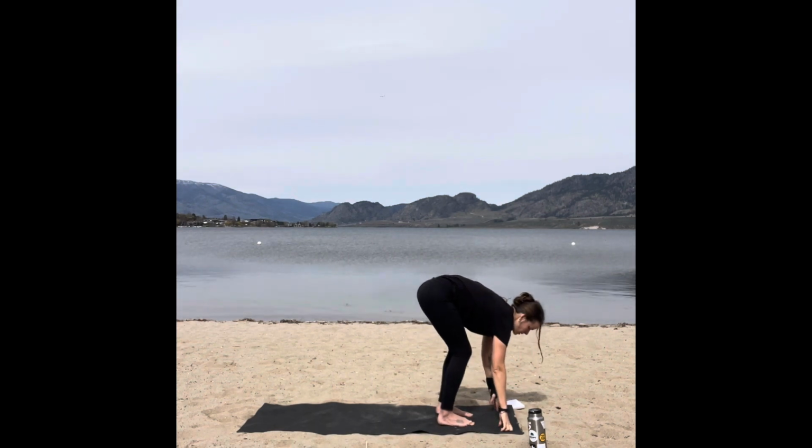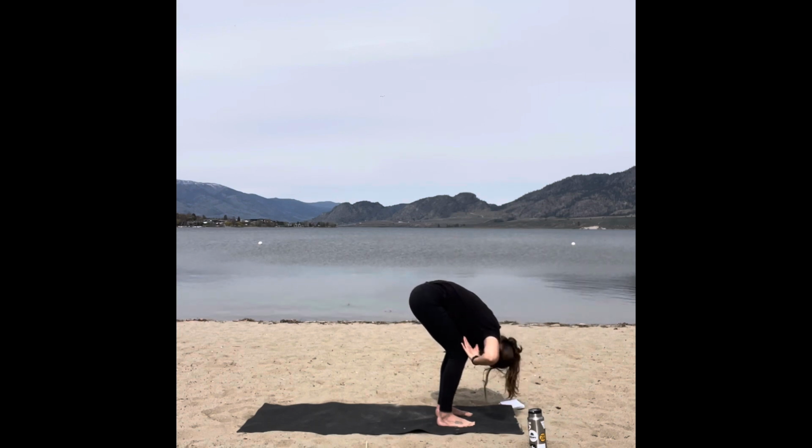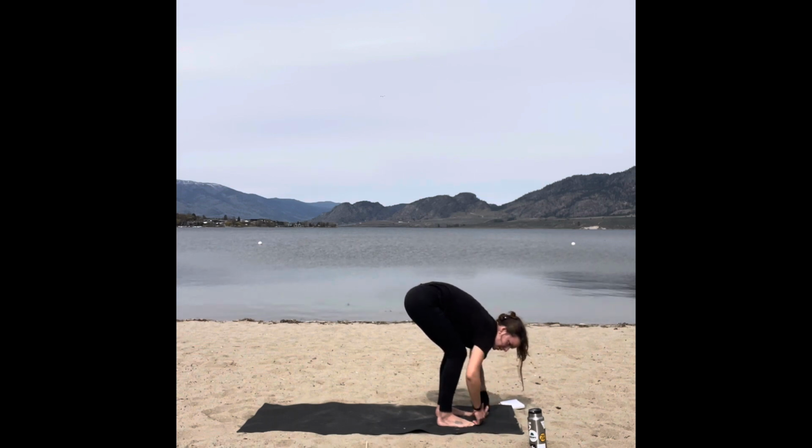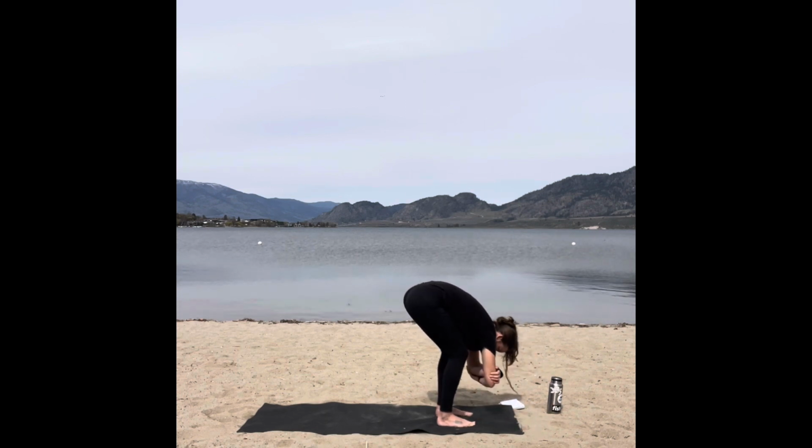Allowing a nice generous bend to your knees here. We want our chest to really lay upon our upper thighs, and then just let our upper body hang heavy here in ragdoll pose. You may place your hands just down on the ground or reach for opposite elbows and sway back and forth. Really feeling the decompression in the lower back. And relaxing the neck and the head.